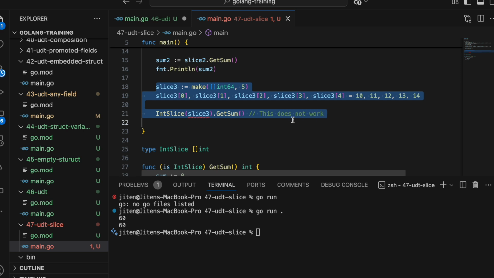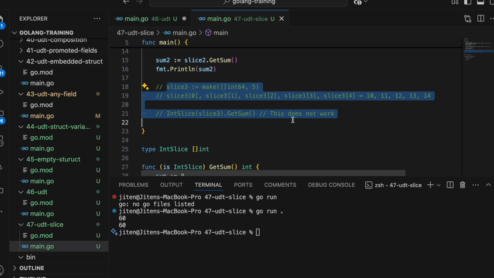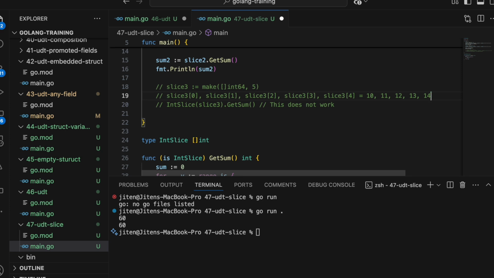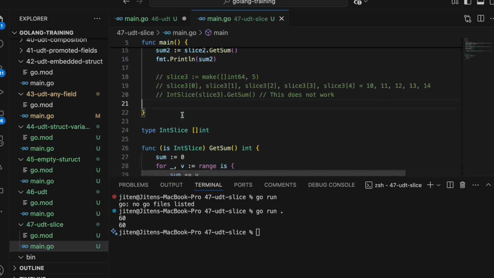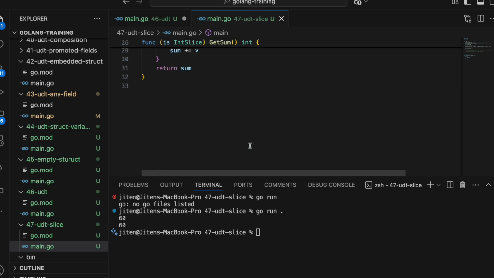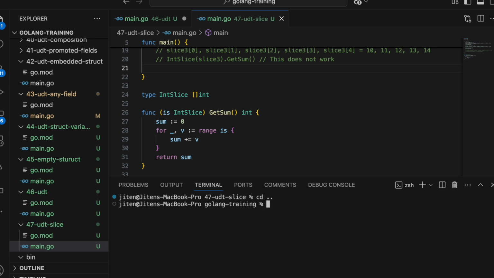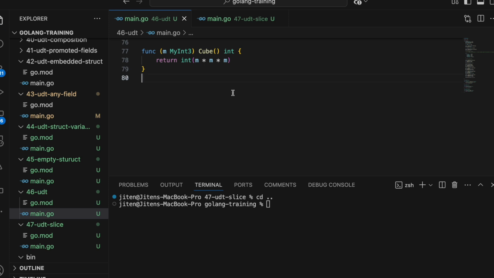You understand what does work and what does not work with some practice. I know that it doesn't work because of my understanding of this, and with some practice you also get to know what works and what doesn't work. Okay, this is what the concept is. Today's concept. Okay.